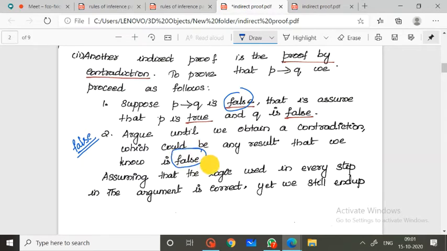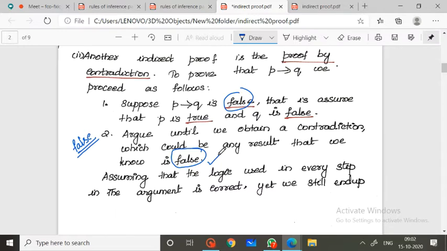If that happens, you can say that our assumption is wrong, hence the given statement is correct, and that is how we do the proof by contradiction. See, proof by contradiction and proof by contrapositive are entirely different. There, with the statement p implies q, the contrapositive is negation q implies negation p. You will be taking and assuming that negation q is true and showing that negation p is true.